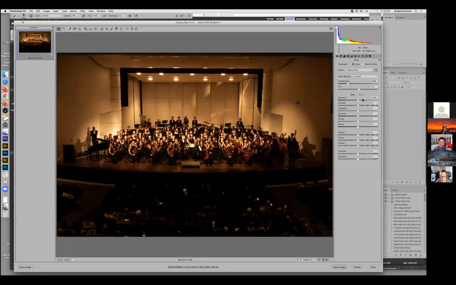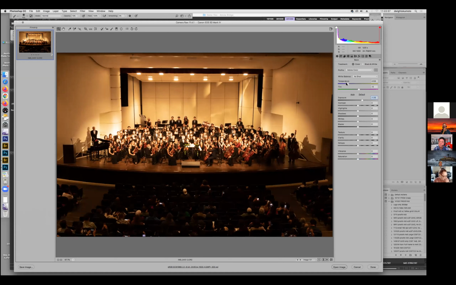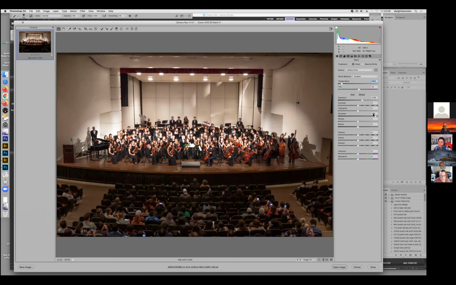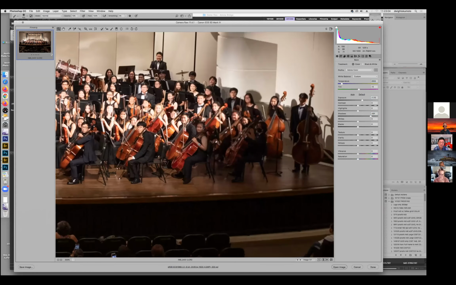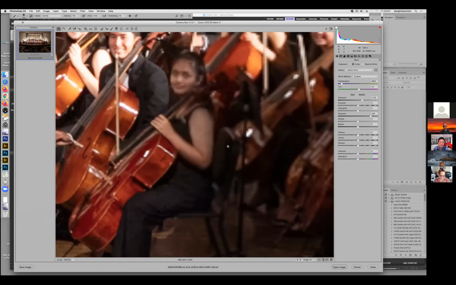Color balance, to me, I think it's a little on the warm side because these are all quartz and tungsten lights, more quartz. They're not up to date with LED, or I did not see any of that type of different lighting equipment in the auditorium. Whenever I'm at the auditorium, I check the lighting. So I'm getting more exposure. And as you see in front here, there's no detail. It's not important to have the people, but I just want to make sure that the woodwinds, their instruments get some nice color. So I'm starting to bring that in.